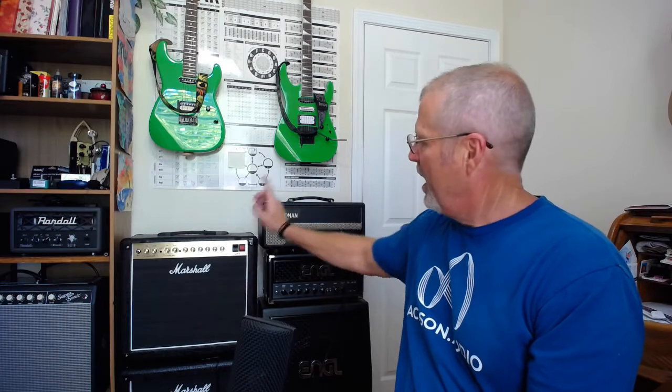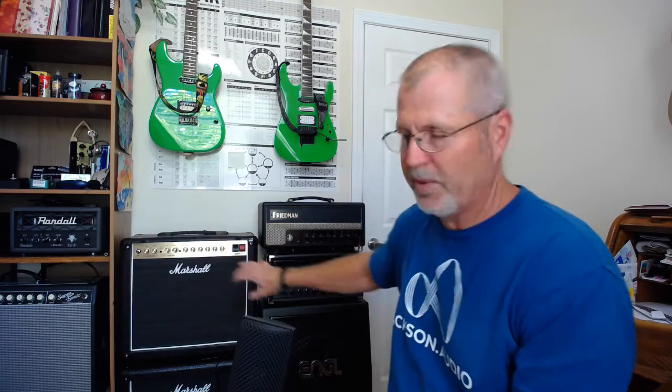Today we're going to take a look at the Marshall DSL20 compared to the JJ Jr. by Friedman. We'll go through the clean on both, and then we'll go through the regular channel on both, on the gain side, but the regular gain. And then we'll switch this over to the brown eye mode, which is kind of a mid cut. And then we'll shift this one over to the tone shift. So this will go over to the BE mode, and this will go to tone shift.